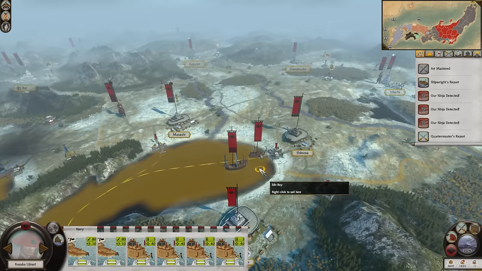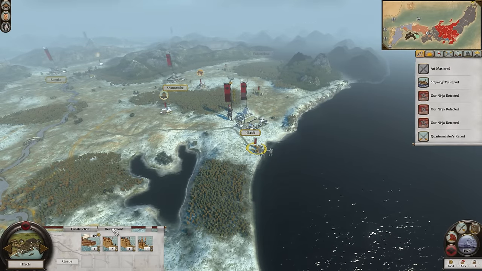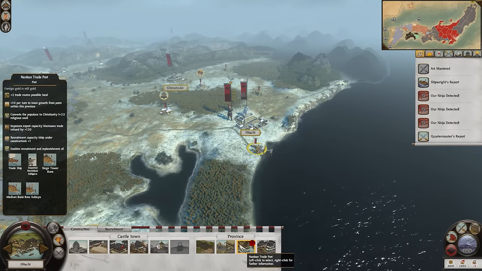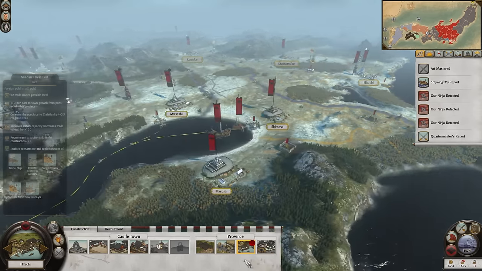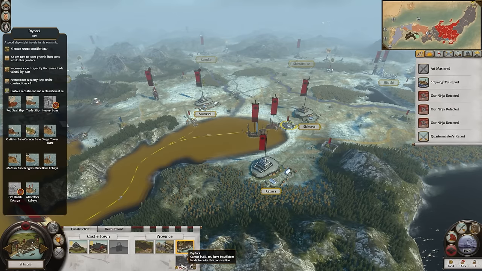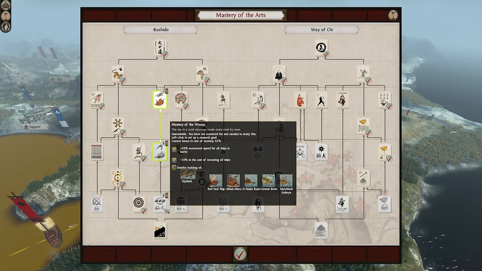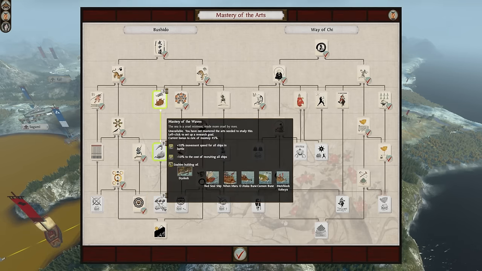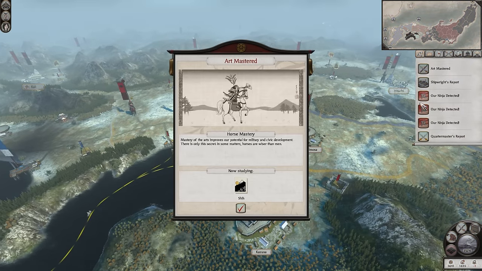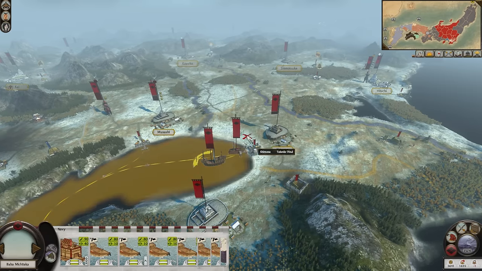Do I have cannon bunes yet? I do not. Right. How do I get the cannon bune? Is it the next one up? Yeah. So I need mastery of the waves. Oh, I need to go all the way for that. Okay, yeah, let's go down the ship route. Yeah, I think that's fair. Let's do that.